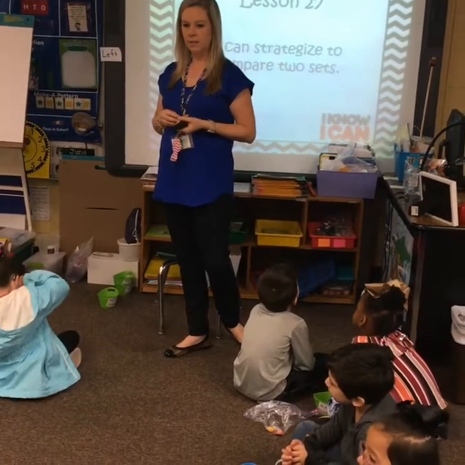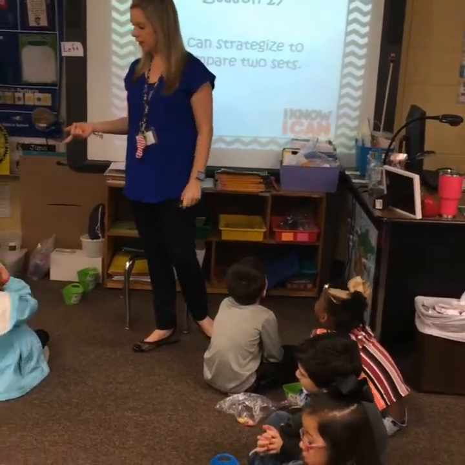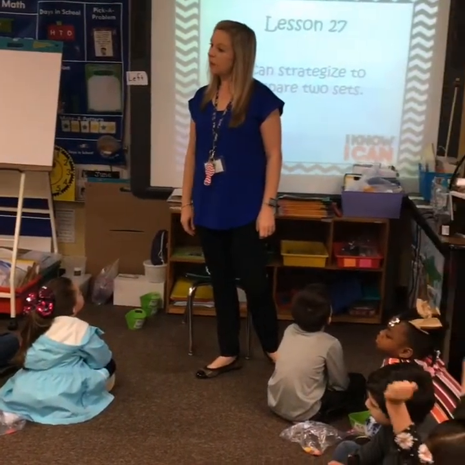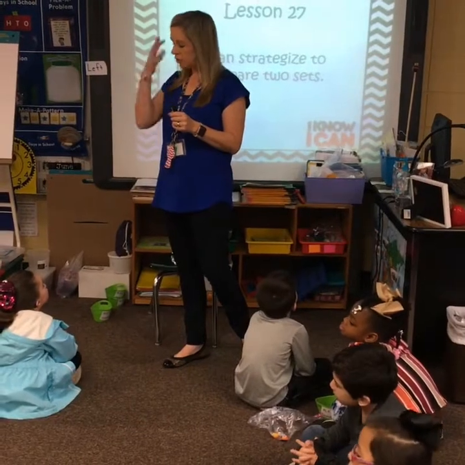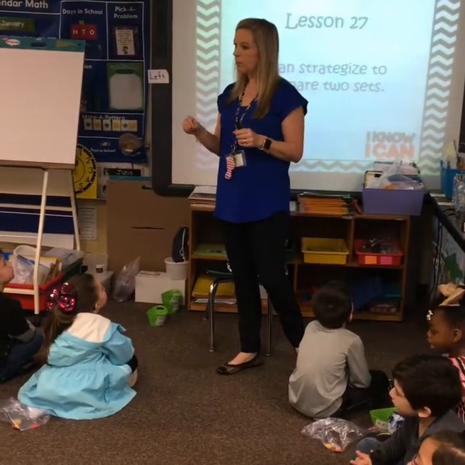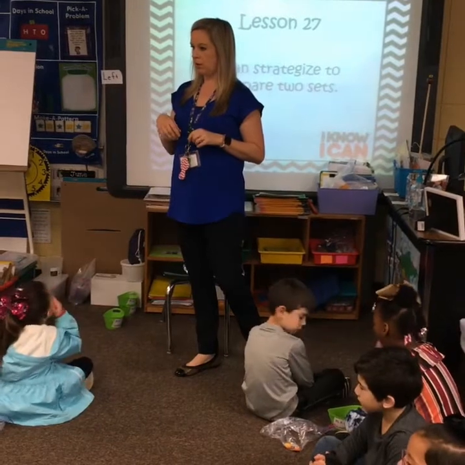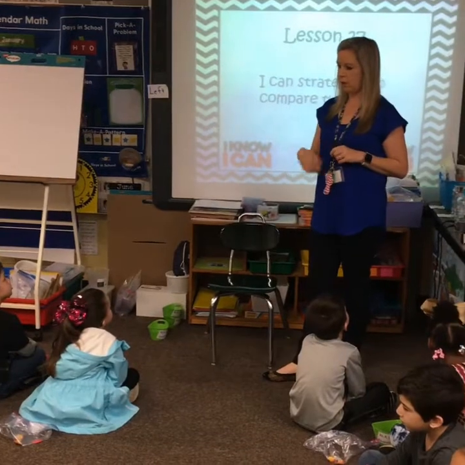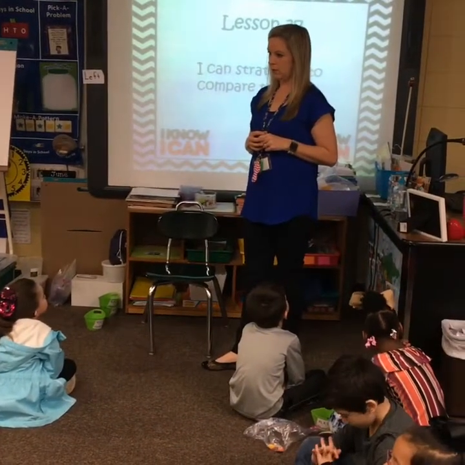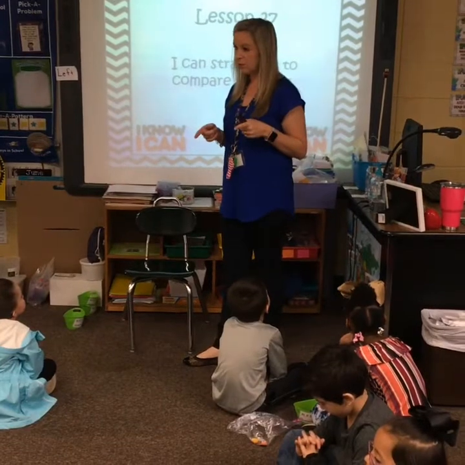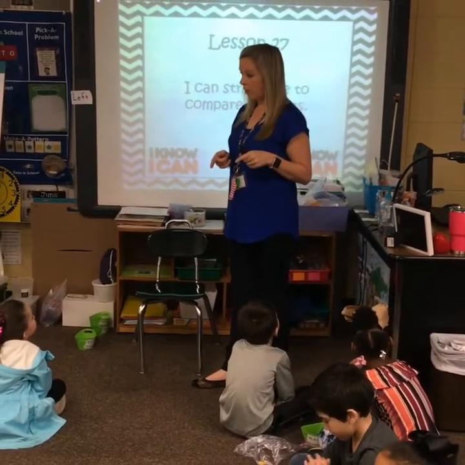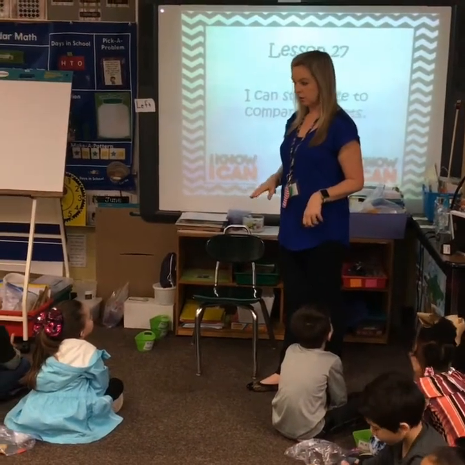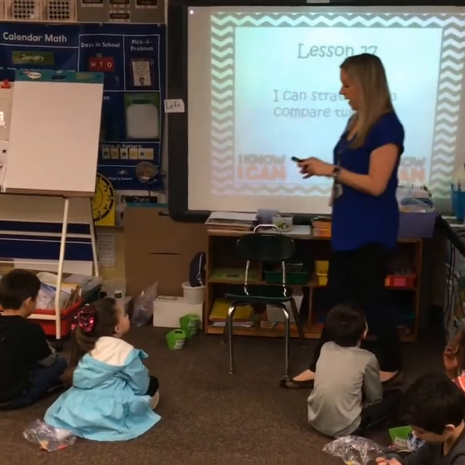Dallas? You can count them. What else, James? You can put them in lines. You can put them in straight lines. What else? Towers. So if you had two towers, could you just look quickly to see which one has more? Yeah. So how would you know this tower had more? Because I counted it. You counted it, and you can also look to see which one is taller or shorter. Yep, longer or shorter, that's right.